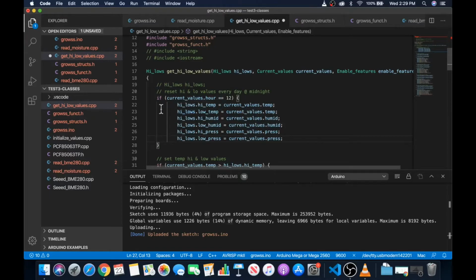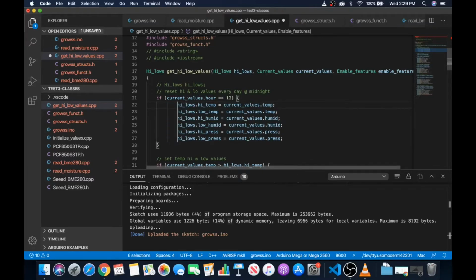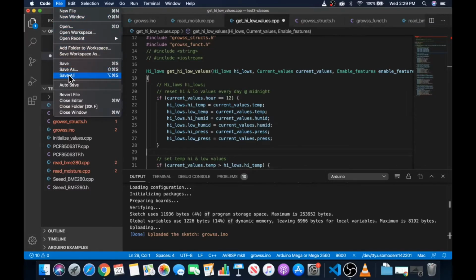Well, I could go one at a time, just like I just did to tab them. Or I can use Shift Option and the cursor, and now I can do a vertical select. And I can say I want to move all of those at the same time. Boom. And they're still grabbed, so I can tab them and I can move them. If I want space, it does not matter. You can do the same thing if you wanted to select, I wanted to change all these to some other value, like current values. It'll do that as well. So it's really cool, and this is a feature that I really do like about this IDE versus the Arduino.